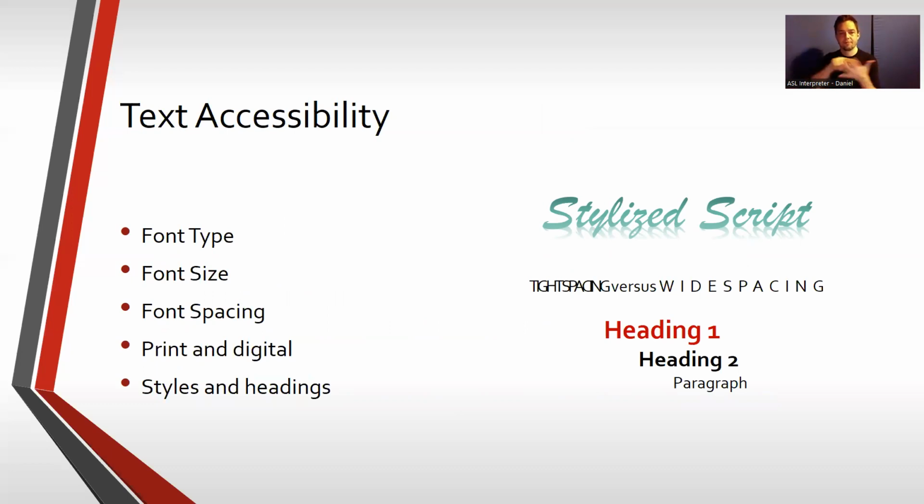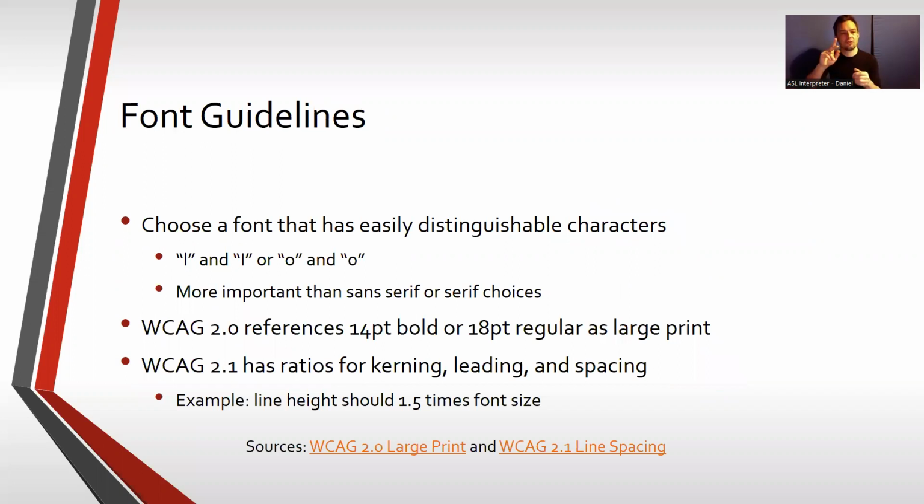One of the important things with text here is that we want to make sure that text remains as text when we're creating our document. That'll come up more when we're talking about the print and digital needs, but short and sweet, you need to leave text as it is so that assistive technology interprets it as such. But we're going to talk about how stylized scripts, so anything that's like a cursive font versus regular font, things like spacing and leading and kerning, and then finally heading structures.